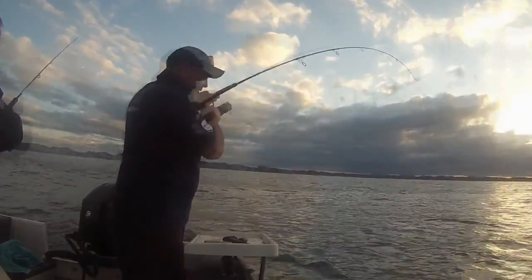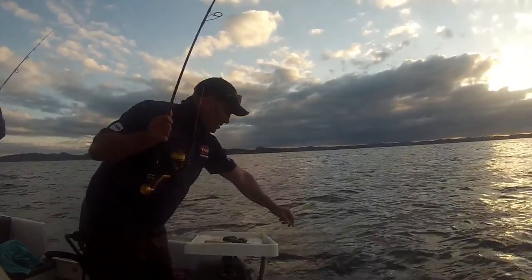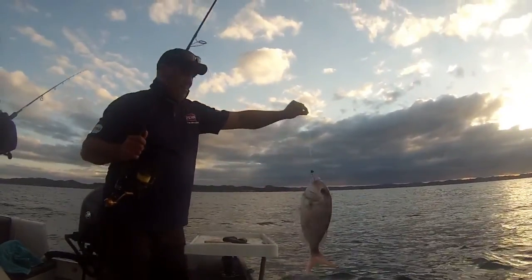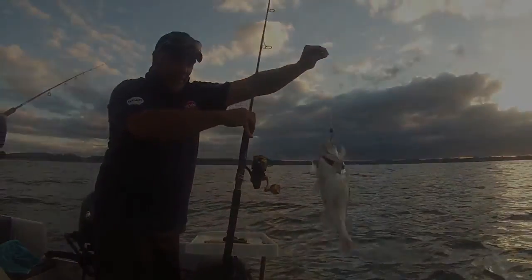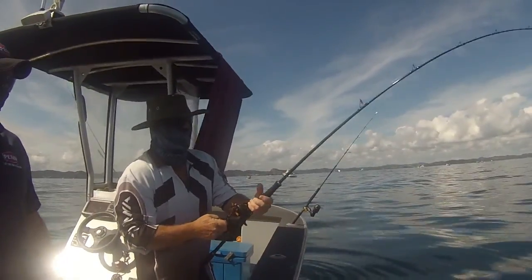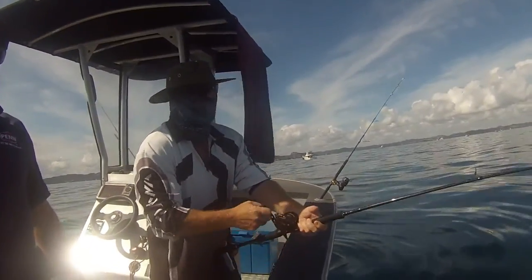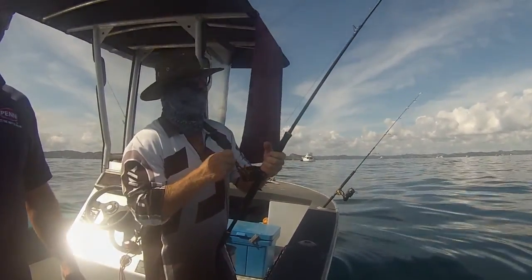This fish here I caught on half a pilly, and although it was a good size, being lip hooked, this one went back to fight another day. Here's Darren hooked up again, but this one was on a dead bait — half a yellowtail dropped straight down on a one-hook proper rig.